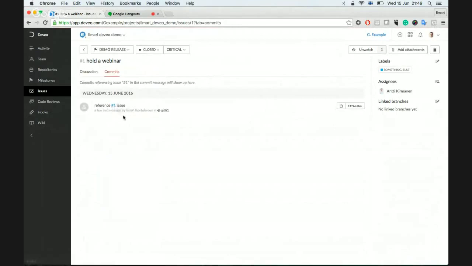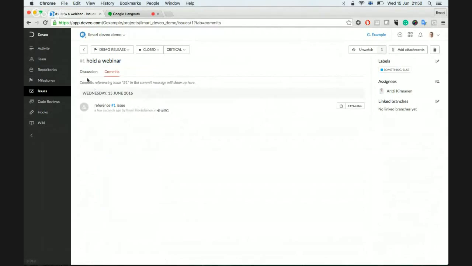And what is actually nice about this functionality is that I can do the referencing in all of the repositories that are inside the project. So even if I would have, let's say, 20 repositories in the same project, I could use the same issue tracking and reference, for example, a certain issue in, for example, two repositories like backend and frontend.